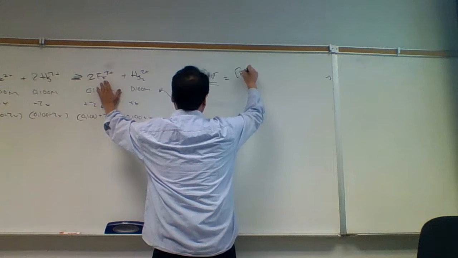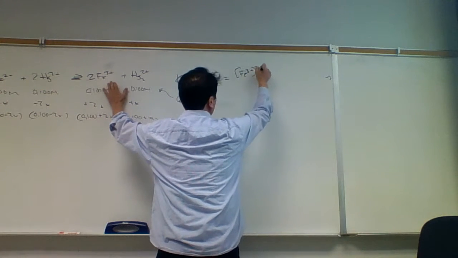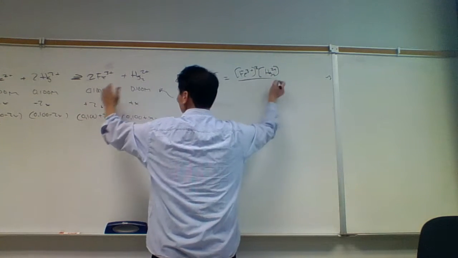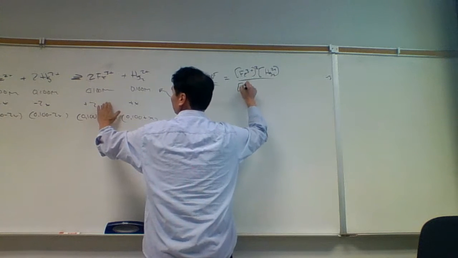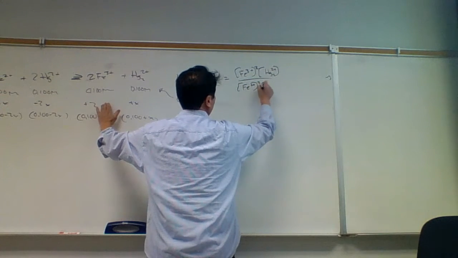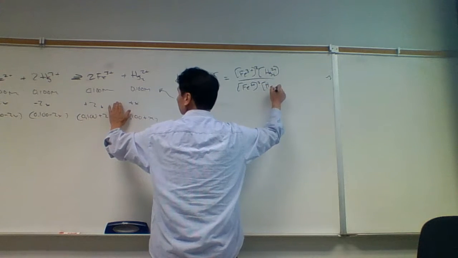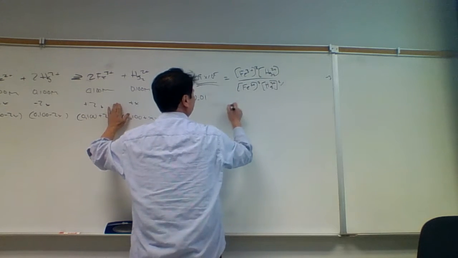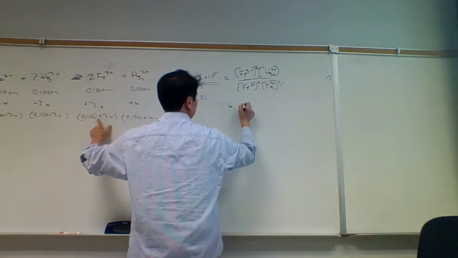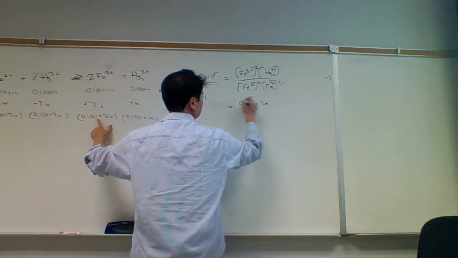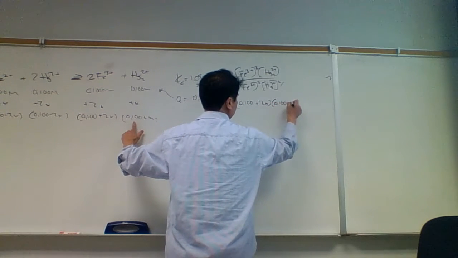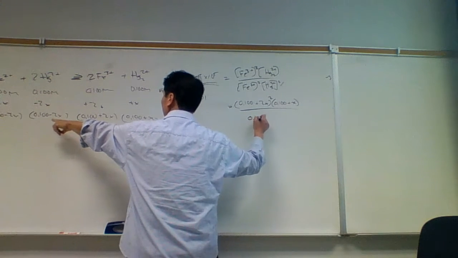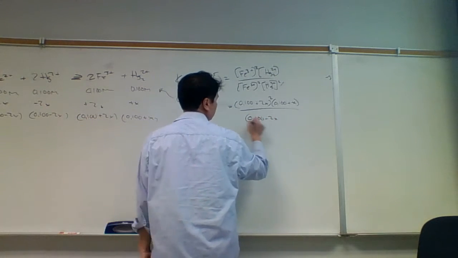On the test, you should write, especially if you're going for partial credit, you should write as much as you can. If you're really sure you got the answer correct, then you can skip some stuff and still get full credit for the problem. And so I'm going to write this here. So the top is going to be 0.100 plus 2x times 0.100 plus x plus 2x is squared, divided by bottom 0.100 minus 2x squared, which would be 4.